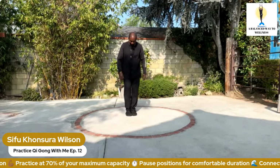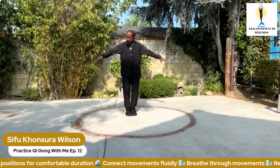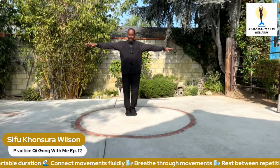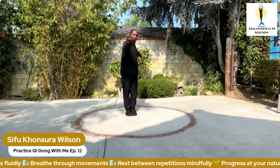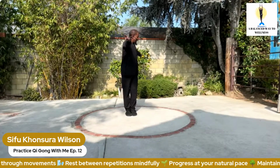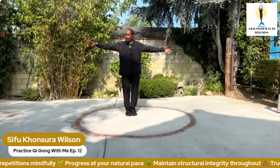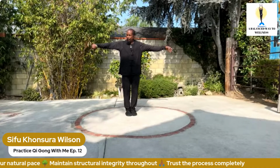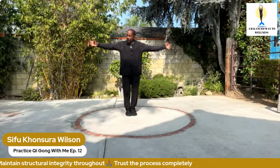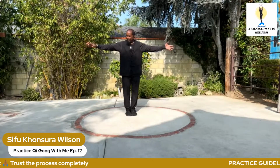Okay, now bring your feet together. Go ahead, shake it out a bit. Okay, from here, let's do our twist. So you're going to turn, keep the hips forward, and as you turn, you're going to turn one palm over, and one will look like this, the opposite. When you turn the other way, your palm's going to go this way, right? We want full articulation of all the joints. We get the blood and chi flowing through everything, so we need to work everything.